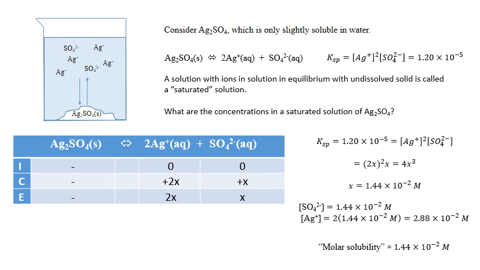Okay, so you can always do that. You look for one of the ions that has a coefficient of 1 in the chemical equation. That will be the molar solubility. Now, some of you will say, well, what if none of them have a 1? Well, you could take the one that has 2 and divide it by 2 also. Okay, but just think it's the number of moles that can possibly be made to dissolve in this saturated solution.